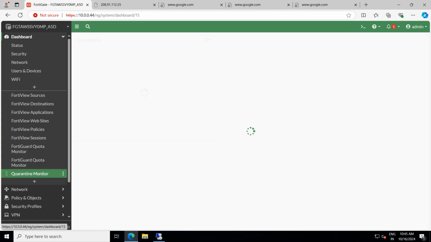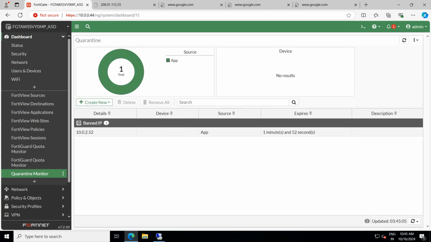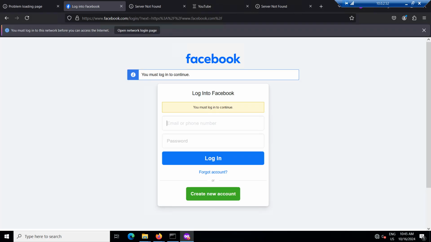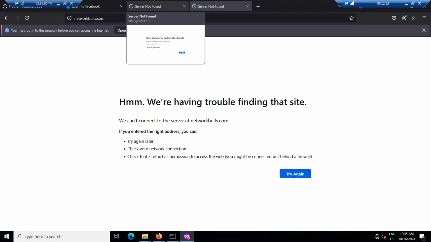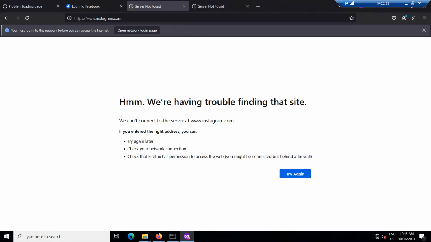Right now you will see here that the user app has 1 minute 52 seconds still pending. So after this everything will be up. But make sure before this you go to YouTube and remove this. So what will happen? At that time the 5 minutes will have expired. All the apps will start working again because this system got under quarantine. That feature is acting like that. You got it, sir?